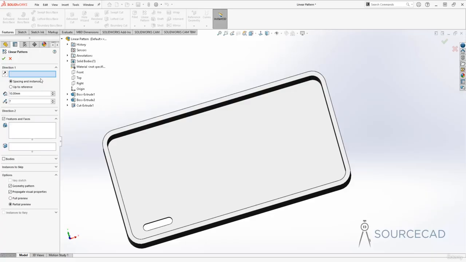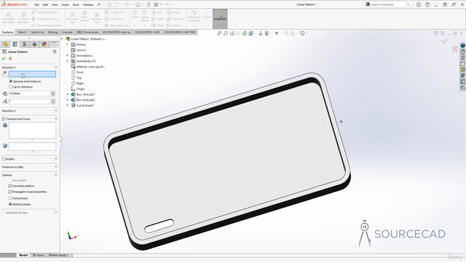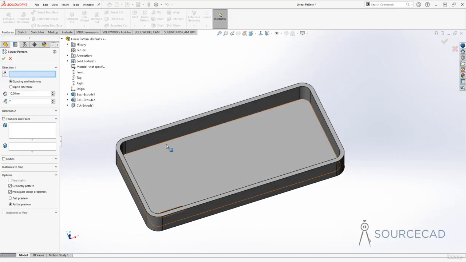And here we have the linear pattern option. Now the first thing here is direction, and there are two different ways of selecting a direction in SolidWorks. So you can select direction using single edges. In this case you can just select this edge, or maybe this edge. Any edge is just fine, or you can select a plane. Now when you select an edge, SolidWorks will use that line as the direction. However, if you select a plane, for example in this case I'll use this plane, then the direction will be perpendicular to this plane. So whatever the perpendicular direction is, which is obviously this one, that's going to be the direction.